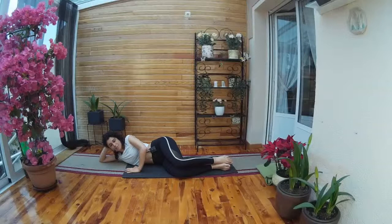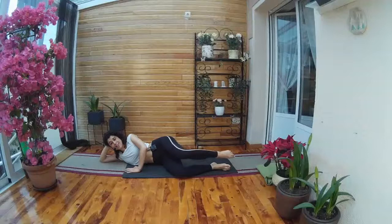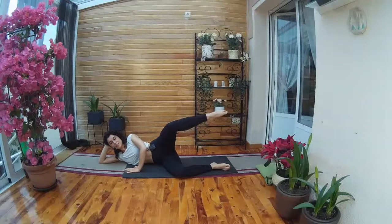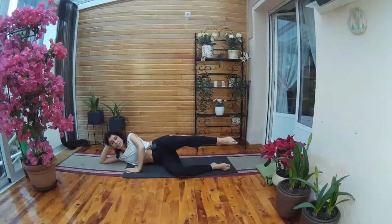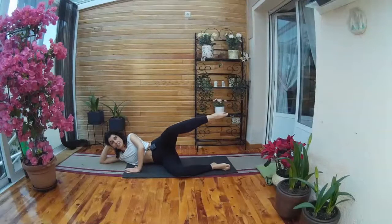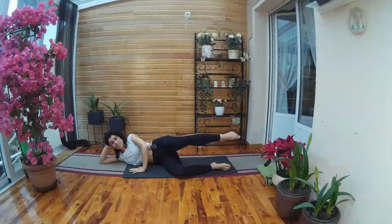So again, we're pressing on the bottom leg and lifting the top leg up and down. Beautiful. So again, remember the bottom leg, super strong, pressing down, and nice. Good. Yes, beautiful. Now use your hand, allow your arm bone to be in socket, and keep imagining that feeling that your left hip is like sort of reaching away. Great.